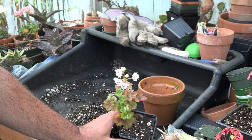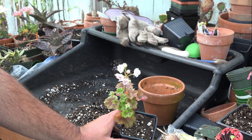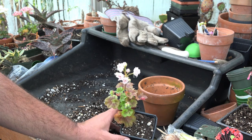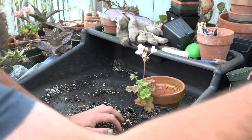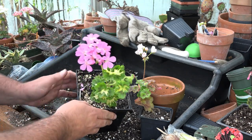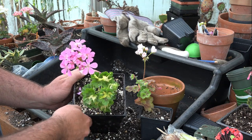Some of these plants I'll use for bedding in the garden, various planters, things like that. A lot of them I'll just end up popping into slightly larger terracotta pots and using them randomly throughout the yard. Some of them I also will pot up into larger plastic pots just as stock plants to have in the greenhouse to grow up and get more cuttings off of. Here's a nice plant of Pelargonium Pink Happy Thought.